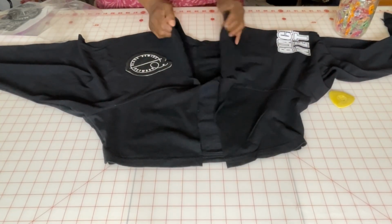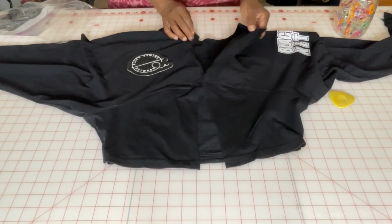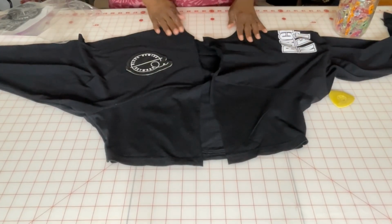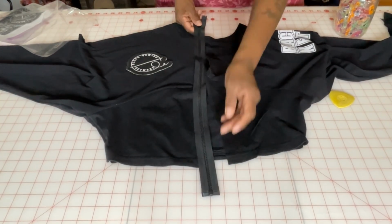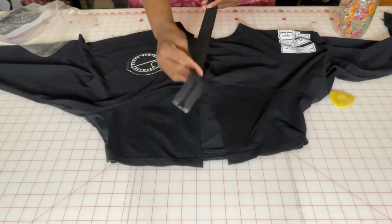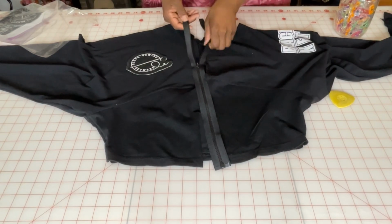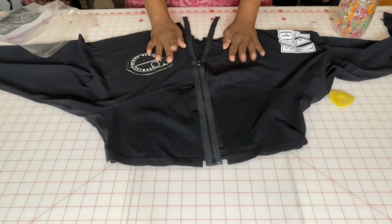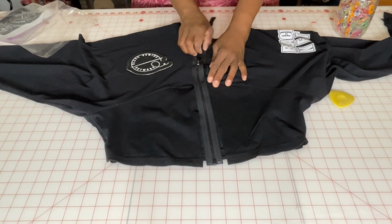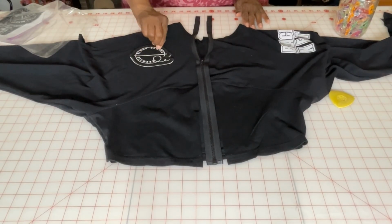And then I'm trying to think if I want to put a zipper in the front or do I want to leave it open. I'm thinking I might just leave it open. I may not add a zipper to the front. First of all, because I don't have a zipper that length and I don't feel like buying one. I could just shorten this one. That's an option as well. So we'll see. I might add a zipper, but if I add one, I gotta buy one. So we'll see. But the patch will be going here.